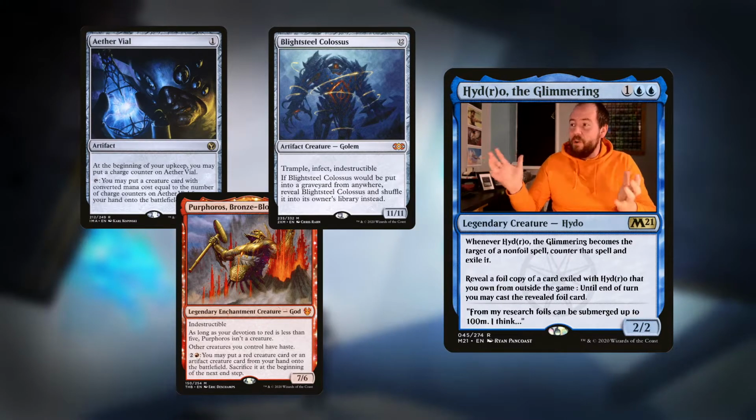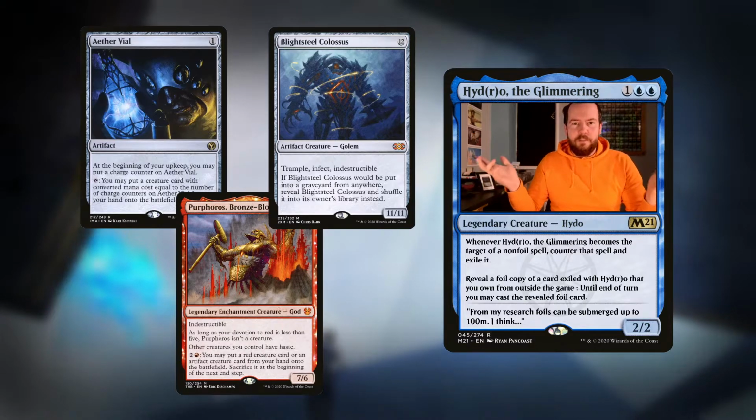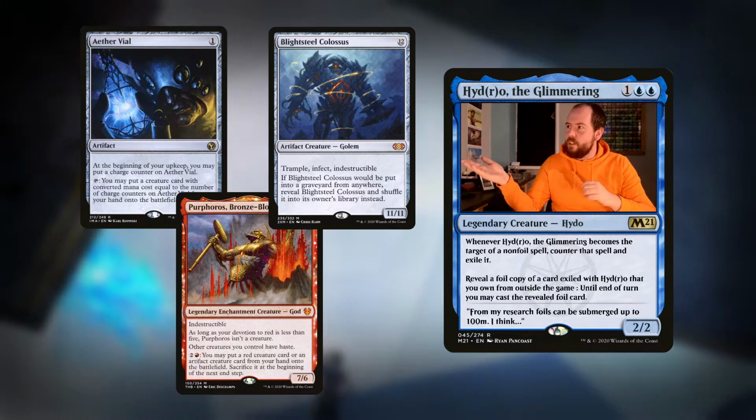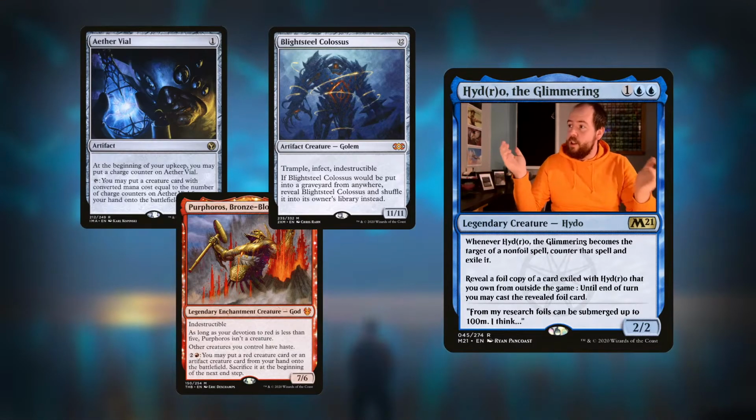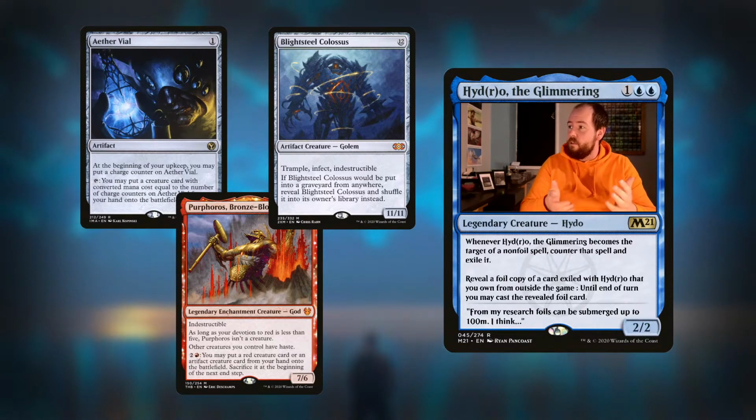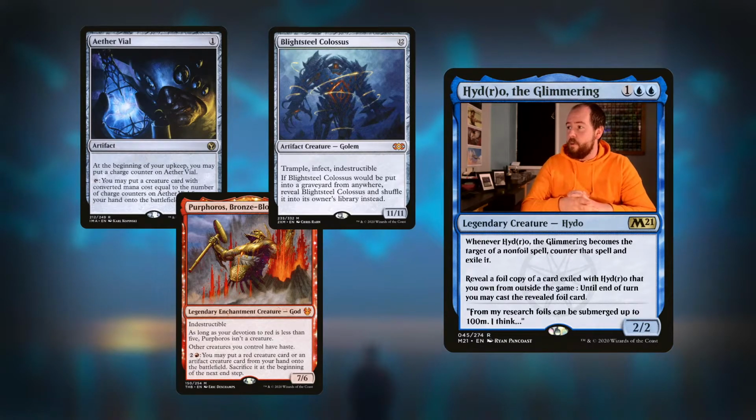Then, to go along with Sneak Attack, why not play a bunch of massive creatures? Blightsteel Colossus, 12 mana for an 11/11 with Trample, Infect, and Indestructible. If it would be put into your graveyard from anywhere, reveal it, and shuffle it into its owner's library.